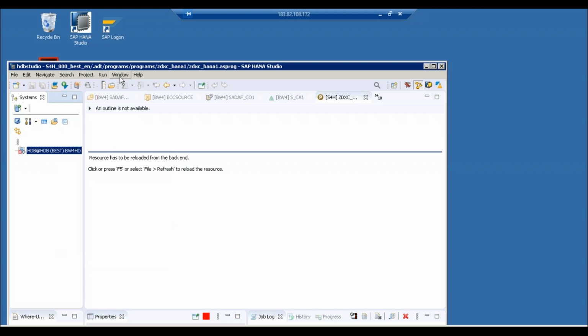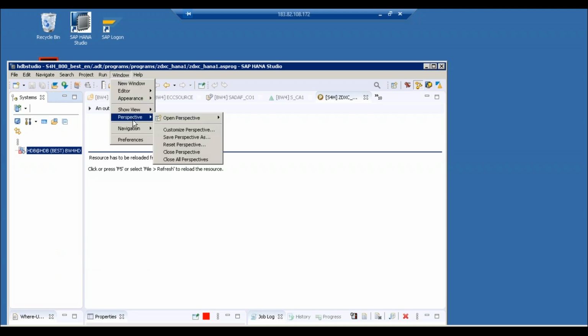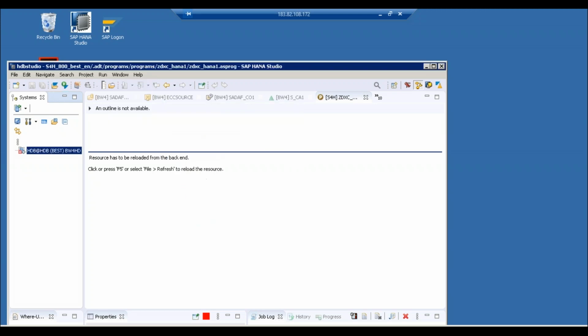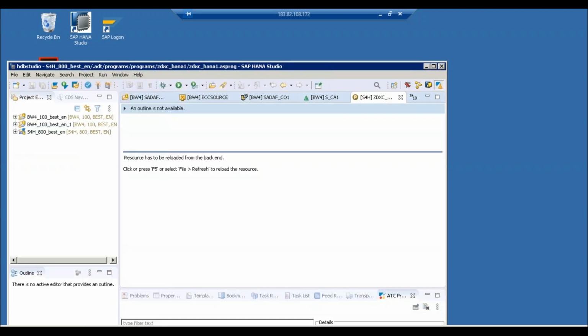Okay. So we'll go to the Windows perspective, open perspectives, and ABAP perspective. When we go to the ABAP perspective, here we have created a project.